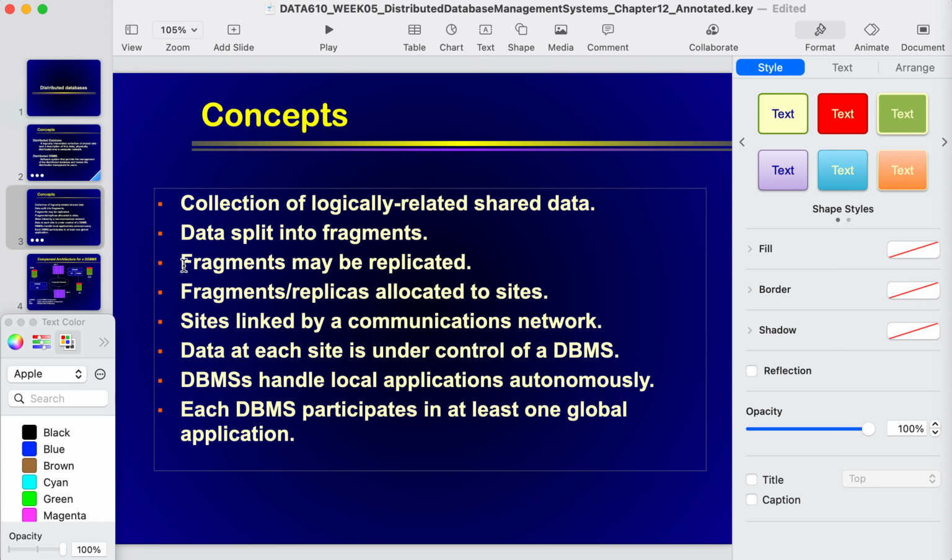And this is the same situation, although the data files may be stored in multiple locations, we still keep at least 3 copies of them, and each one could be at a different site. Usually we use the closest site. Then the sites are linked by a communication network, and the data at each site is connected to the database management system, and it is controlled by the distributed database management system.